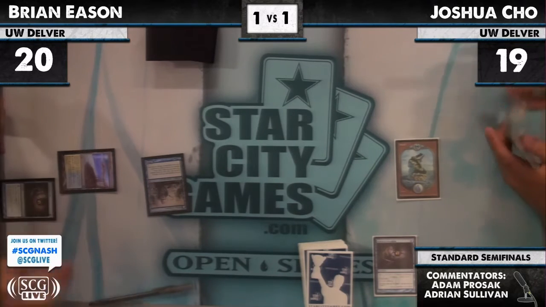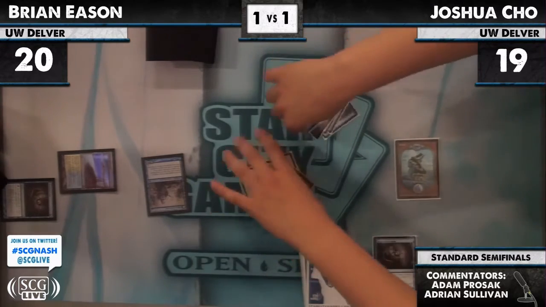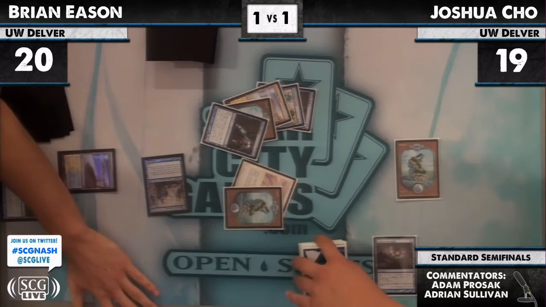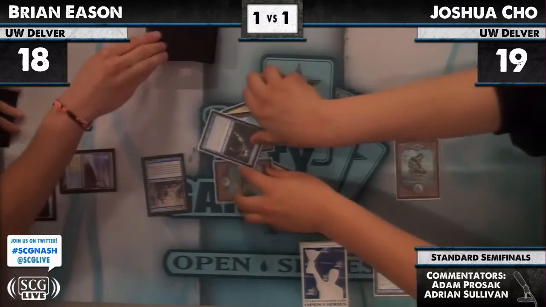Yeah, I mean the thing is, if you have, say, 2 Vapor Snags, or a Vapor Snag and a Gut Shot or Snapcasters and stuff, you should play it. Oh, Gitaxian Probe from Brian Eason. Looks like we have a Restoration Angel, Snapcaster Mage, Phantasmal Image. Is that a Divine Offering? Oh, that's a Divine Offering.